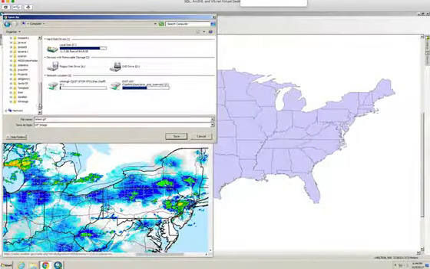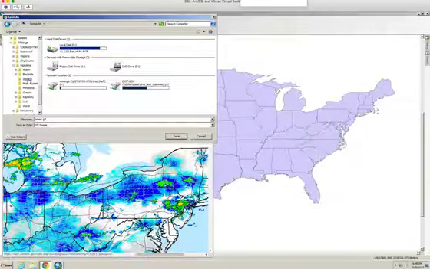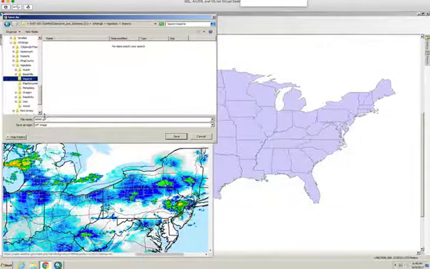While I'm talking, I'm navigating to my MGIS data folder, and I've created an imports folder that my students don't have. I always recommend using an imports folder to put stuff that you're getting off the internet until you've got it worked out.